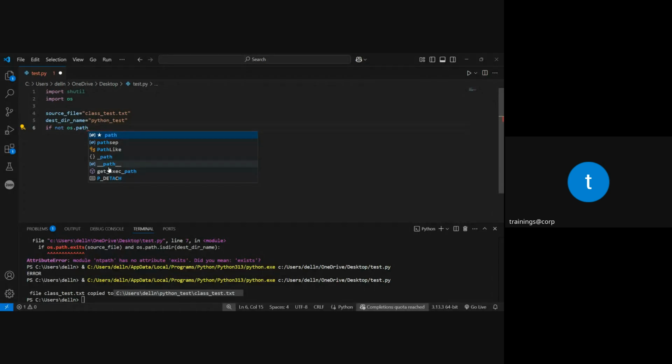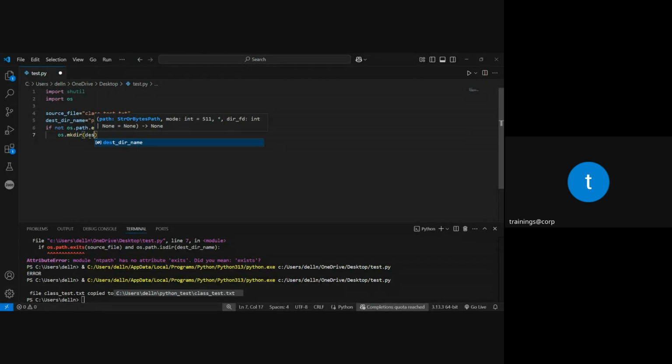If the evaluated path doesn't exist, I want to create the destination. I'm trying to create a temporary directory here, so I'm going to use os.makedirs. And now we'll add, let's just say, a temporary folder too.